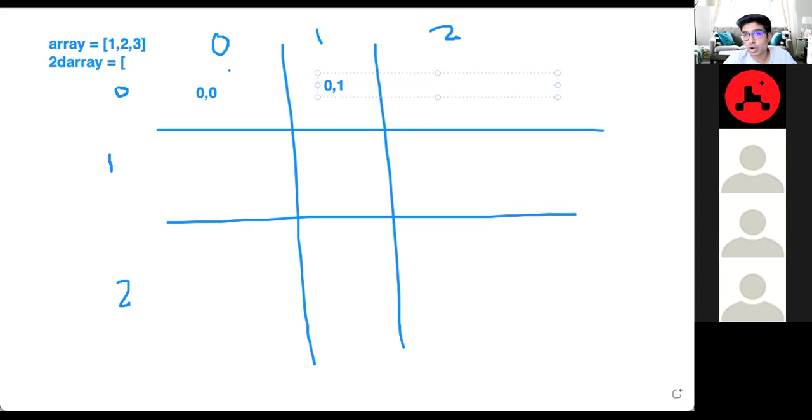It always goes row and then column. And then this would be the 0th 2 spot. Anybody have an idea for what this spot will be? The coordinates? 1, 0? Exactly. Remember, it's always a row and then column. Yep, Aruj, the next one is going to be 1, 1. This one is going to be 1, 2. And then Chase, finish this off. This one's going to be? 2, 0. Yep. This one? 2, 1. Yep, and the last one? 2, 2. Exactly. So this is the basic idea with 2-dimensional arrays.